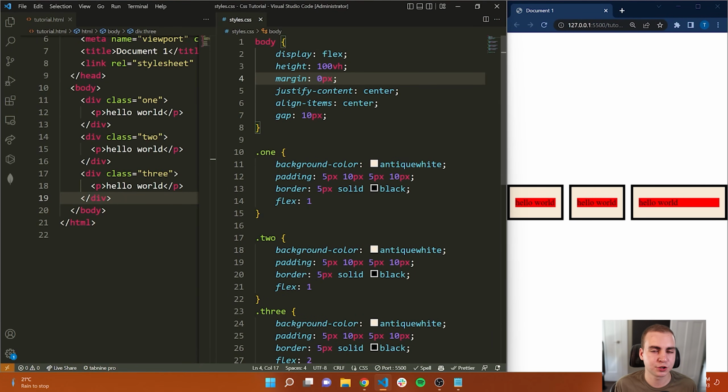Okay, so I just went and looked at some of the other Flexbox properties. Again, as I was saying, there's so many. I can't go through all of them here. It's going to take way too long. So feel free to look them up if you want to learn more about Flexbox. What I just showed you is enough to do a lot of different layouts you can do here just using this. So you should be fine with that.